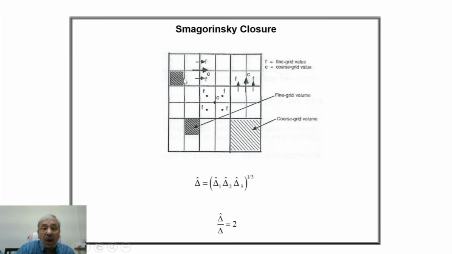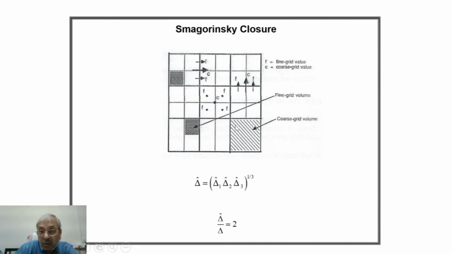If we have three-dimensional, mostly, I mean always, it is mostly three-dimensional. So you just imagine this repetition of this in the third dimension. That means a grid with this much length on x and y direction and the same length in z direction, imagine the cube, again with this much length, this much height and this much depth. So the ratio of test filter by grid filter will be 2.